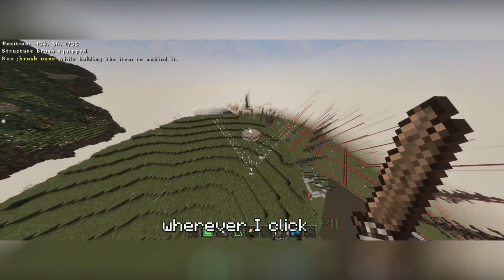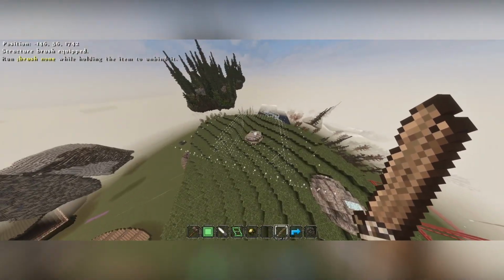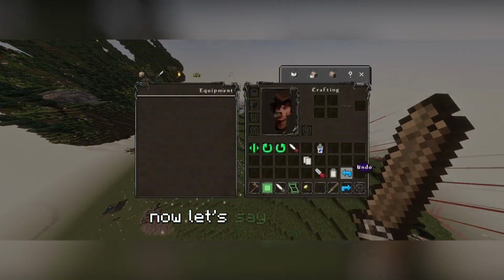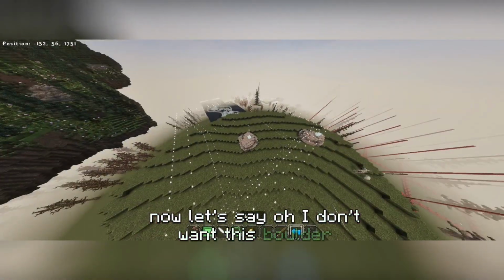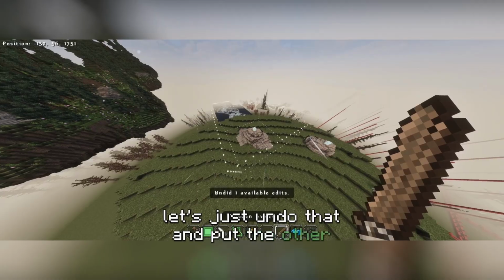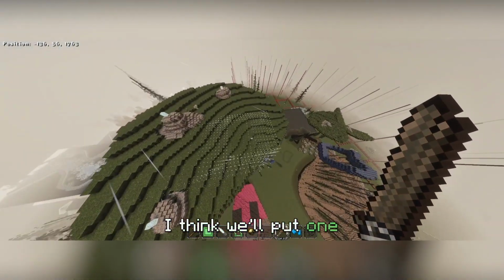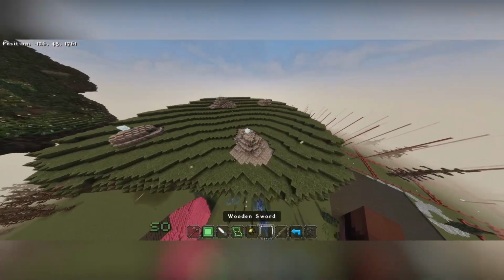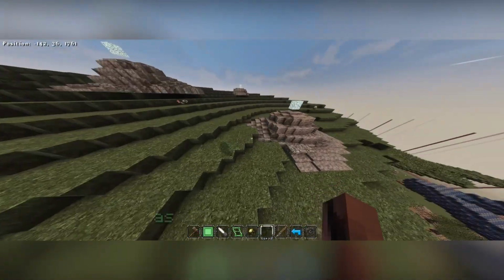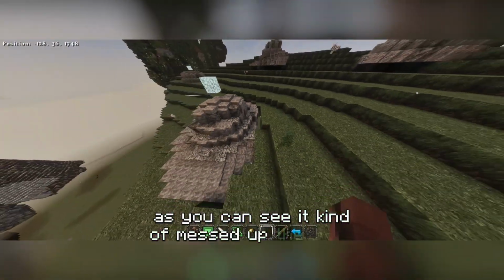Wherever I click, it'll paste. Now let's say, oh, I don't want this boulder here. Let's just undo that and put the other boulder. I think we'll put one down here as well. Okay, so now that my boulders are in here, as you can see, it kind of messes with the terrain a little bit around it.